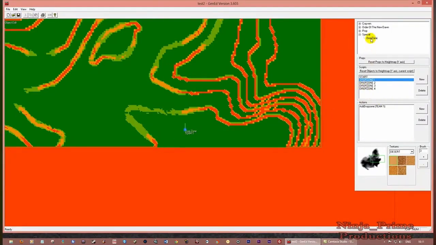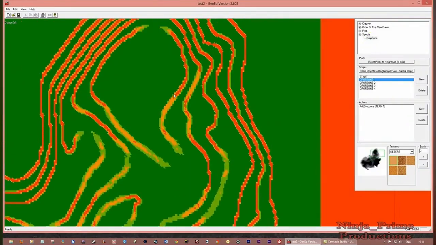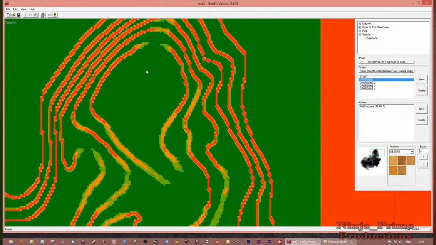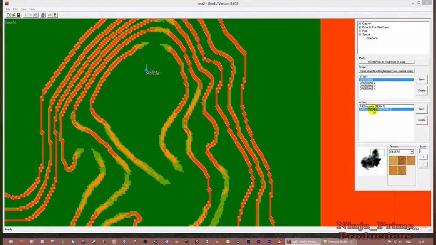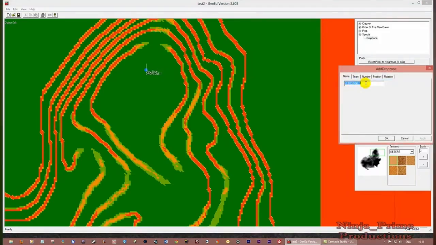What we need now to do is create one for team 2. So we come up here, right click, left click to insert object. Now this time we can edit it from this field. So we double click it again. It's the same window that appears. So we go Team 2. Click on the Teams tab. Change that -1 to 1 for Team 2. Number, leave as is. This, leave as it is.